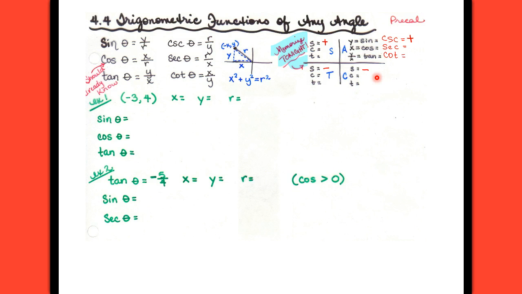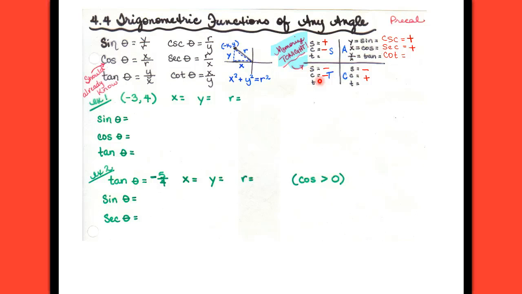All right, let's think about x. What is x in the first quadrant? Positive. So whatever x is going to be the same thing as cosine and secant. So let's abbreviate that with a c over here in the second quadrant. That c will represent x, cosine, and its reciprocal secant. So what's x in the second quadrant? Third quadrant? Fourth quadrant? All right, so again, x is positive in the first and the second and negative in the third and the fourth, and so that will also be the case for cosine and secant.